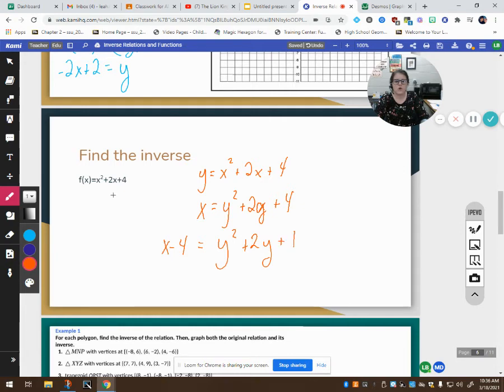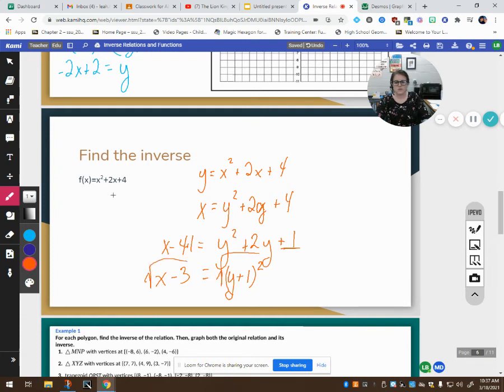So I'm going to add 1 here to create this perfect square trinomial so that I can write it like this. This is the same thing, I just rewrote it. But we have to remember, if I throw this 1 onto this side, then I have to throw a 1 on the other side. It's not so random, is it, when we chose it? So it's the perfect square, but that's okay. So I have x minus 3 is equal to y plus 1 squared.